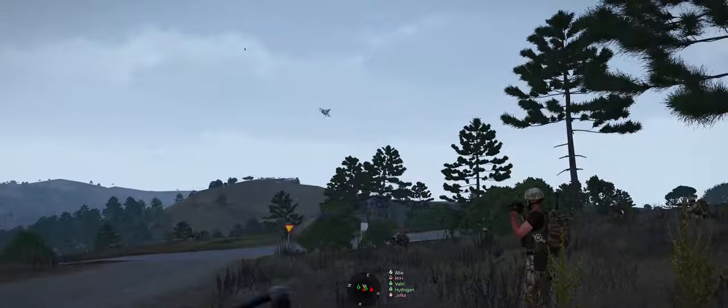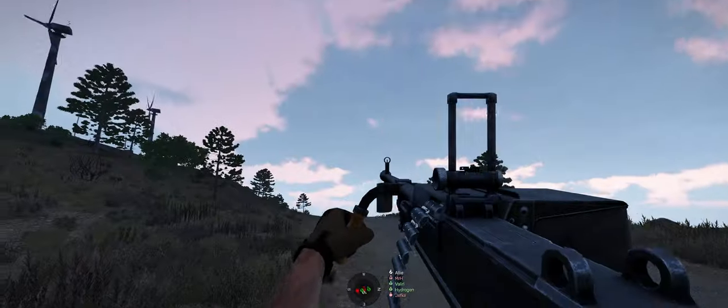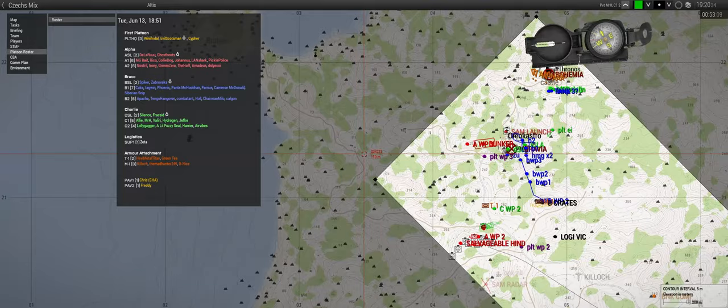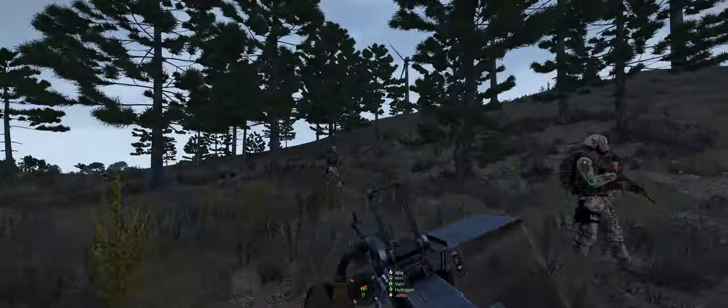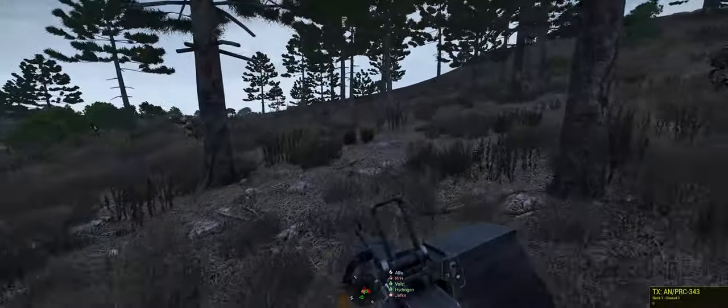Look at that! Oh yeah, we have the L-159. Look at that guy. There's another one! Hey, Mr. H. There's another one. Another red air, that's coming straight for us. Second MiG coming towards Alpha.